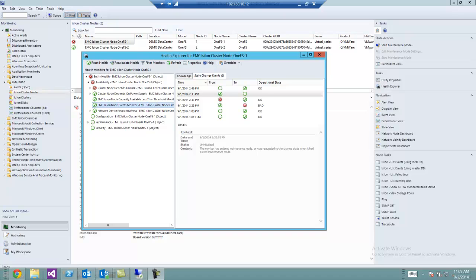You can use Health Explorer for one of the cluster nodes to check what monitoring is made available by the Management Pack. In short, the disks are checked for availability, power supplies, also the cluster node is checked for capacity falling below configurable threshold, and also new events that are checked every 10 minutes.